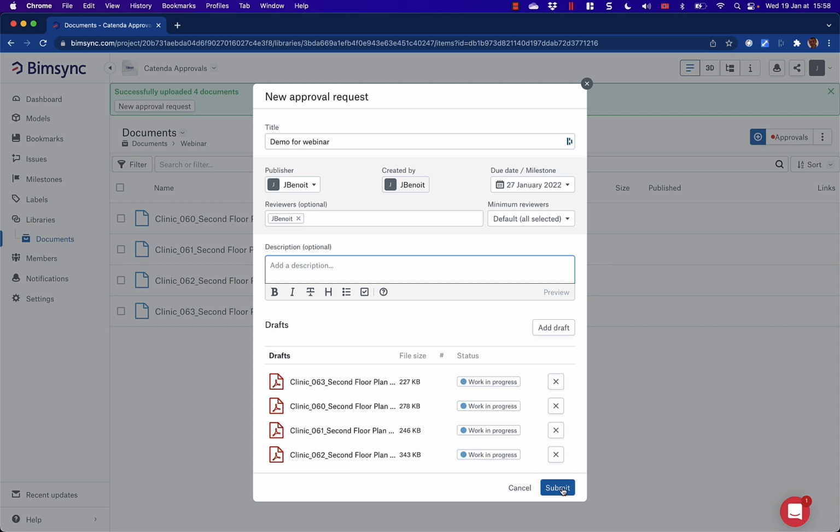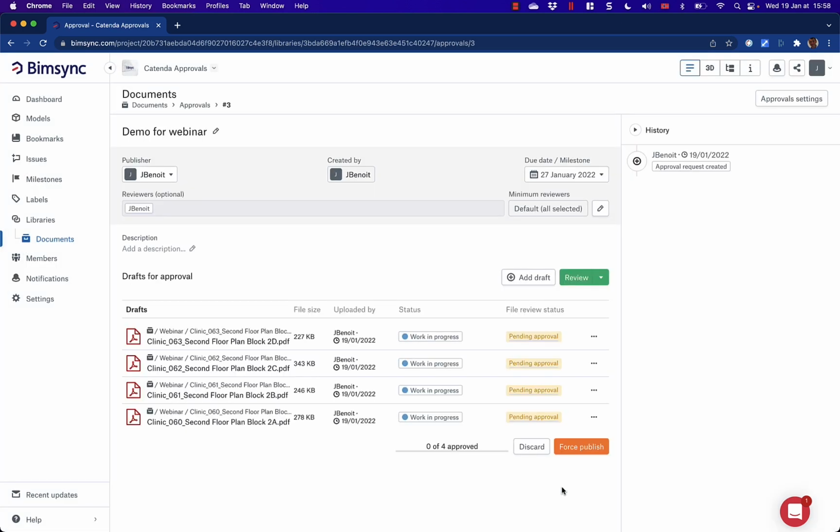I will say submit. And then it will open a new window that is the overview of the approval with the setup at the top, the review button if you want to review in batch, like review all of them. And then you see that each of those documents are pending approval.